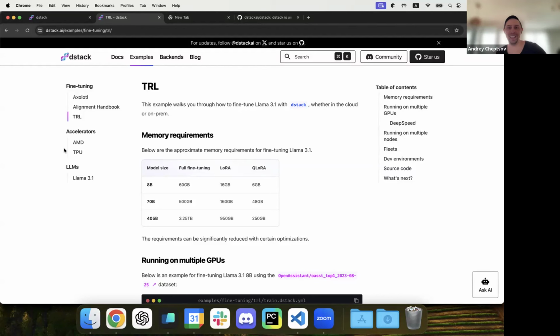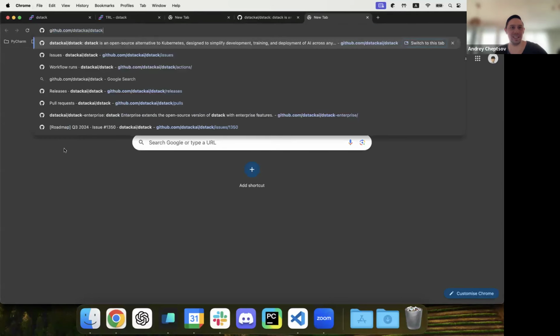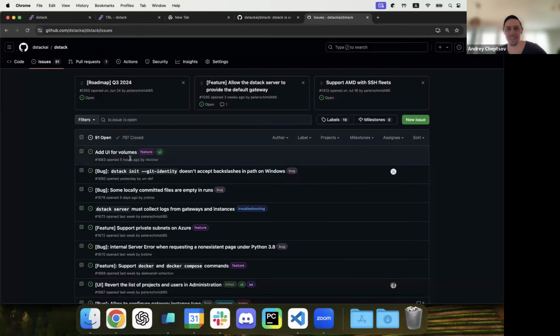Oh, let me maybe mention one thing. If we go to the GitHub repo of dstack, I would love if people that watch this check the repo and give us a star if they haven't yet, but also look at the issues, and we have this roadmap pinned issue.